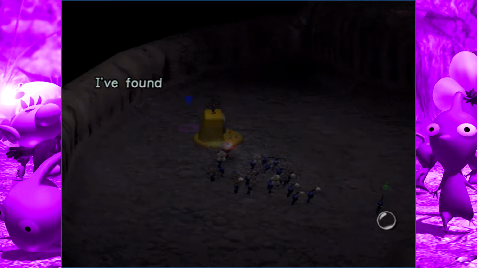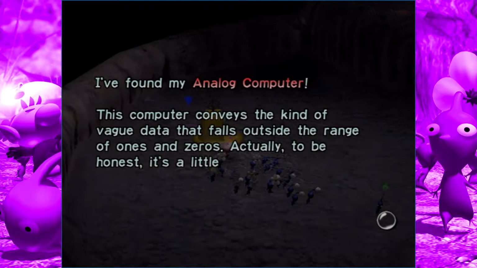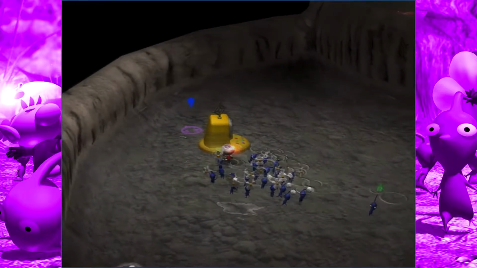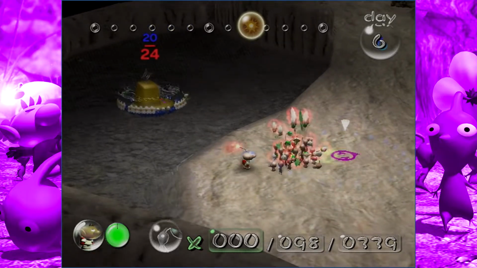The first thing we need our blues for, we have the analog computer. This computer conveys the kind of vague data that falls outside of the range of 1s and 0s. Actually, to be honest, it's a little too vague, so it isn't very helpful. Probably should upgrade there, Olimar, to something a bit easier to understand.